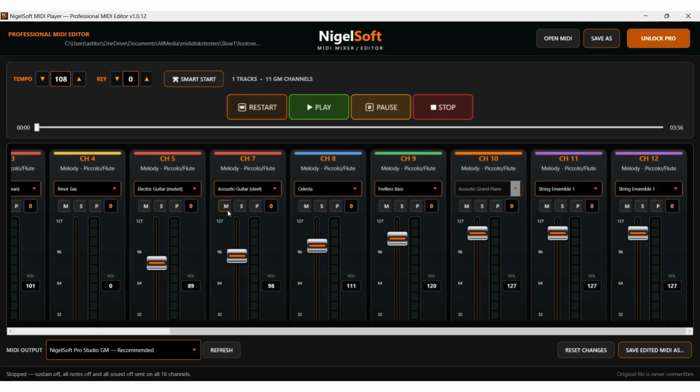But the beauty is, if you buy a MIDI track or buy a karaoke file, if the voice or the singing part is on channel 4, you just drag down the slider to 0, and then that's it. You'll be able to save that as the actual song. So you also have a progress bar here where you can click on it and it'll start the song from there. That's a little beauty.